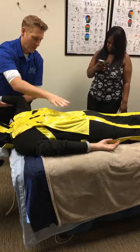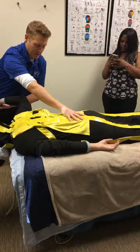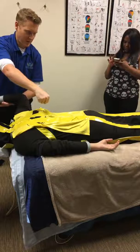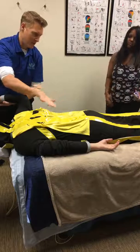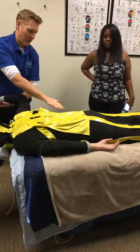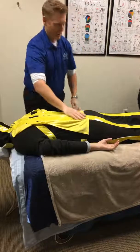If he's got a lot of low back problems, I can create some slack down here by pulling this up. So I can get deeper into here without having to beat up layer after layer after layer to get down there. If that all makes sense.